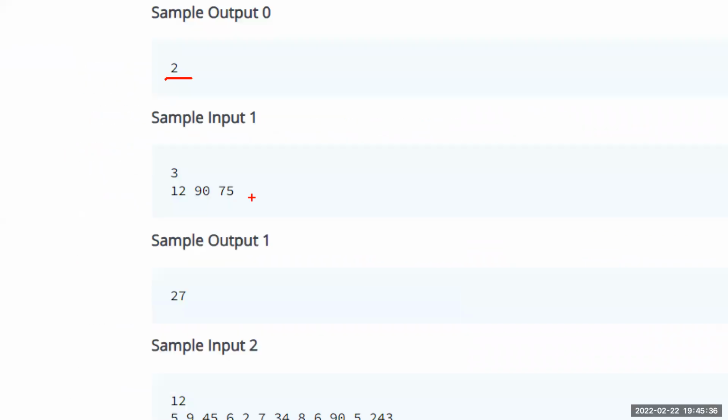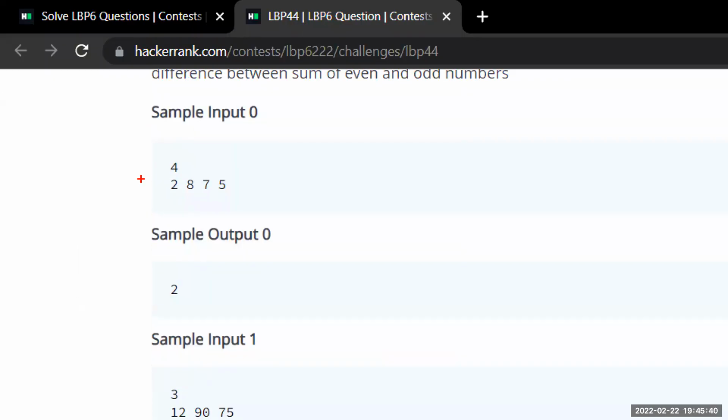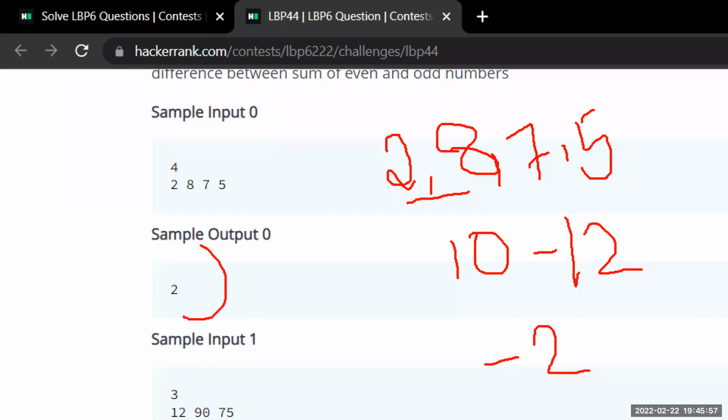Like this we are giving. So 4 is nothing but the number of elements. First element is 2, second element is 8, third element is 7, next element is 5. Sir, 2 plus 8, 10, minus 7 plus 5, 12. What difference we got? Minus 2. Of course, they are calculating absolute value. So beyond that, nothing is there.